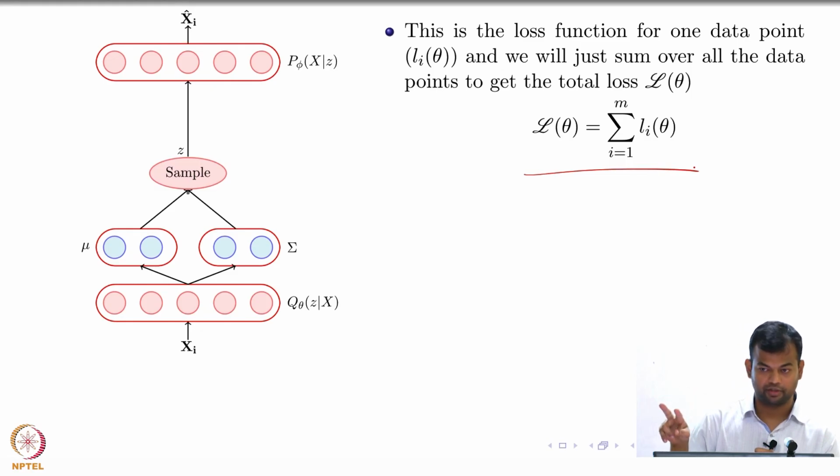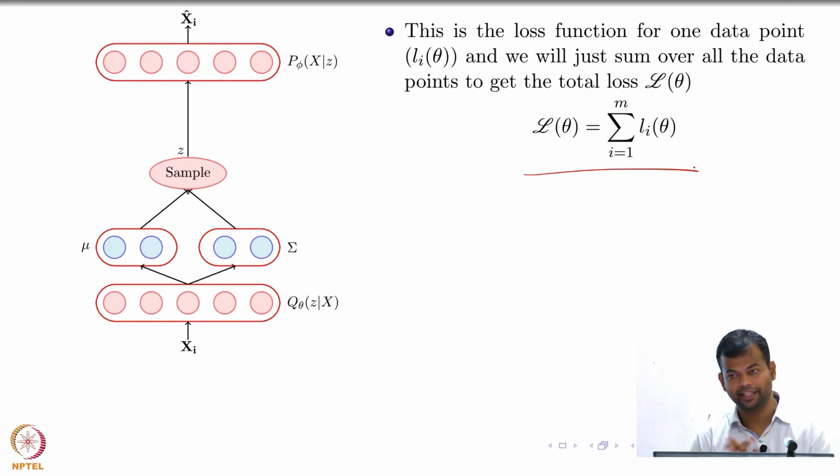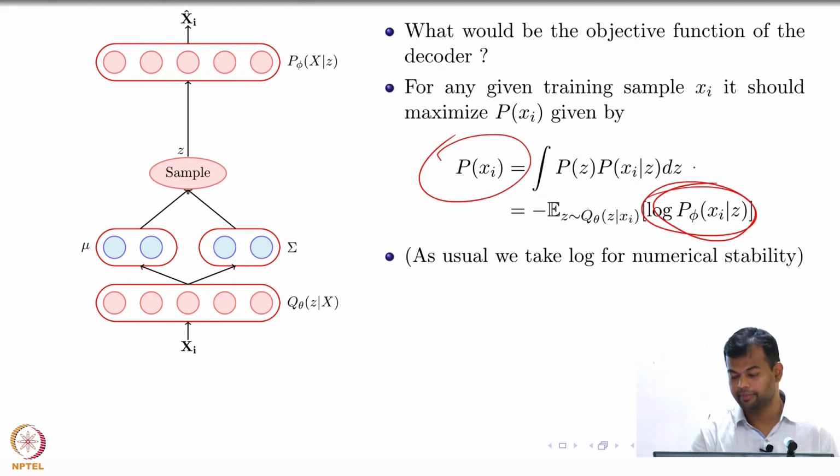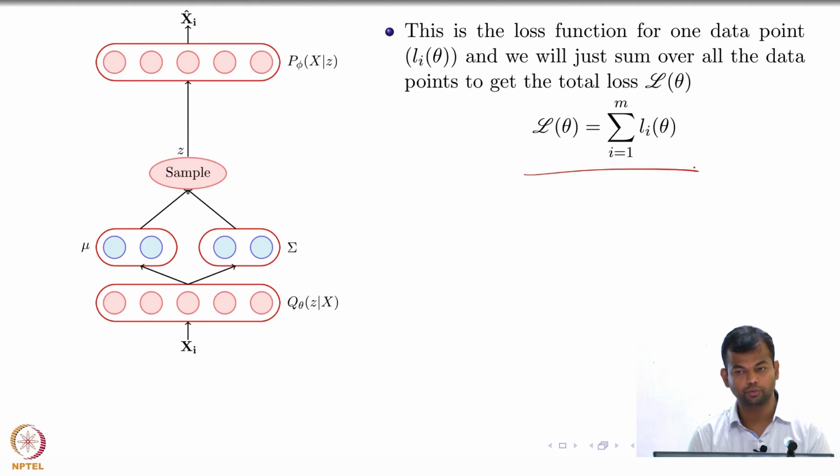Remember, we wanted to learn two distributions. Does this objective function capture both the distributions? It only captures P of x given z, right? What about the other guy? Do you get the question? All I'm asking you to do is maximize this quantity, but this is just the circled quantity, which is just P of x_i given z. That was one of the two distributions that I was worried about. The other distribution was Q of z given x. Is there anything in the objective function which takes care of Q?